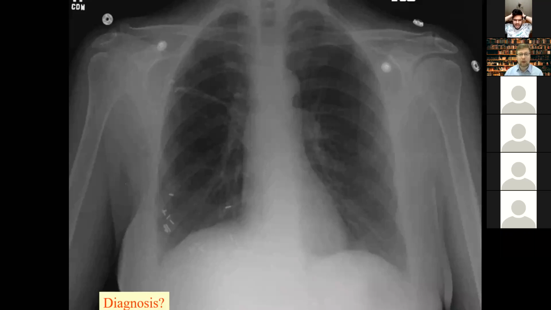Can we say, looking at this image, is it a female or male patient? Is it possible? I can take a blind guess. Maybe it's a female, because it's very easy to say. We can see the mammary gland outlines here, no problem. Not always can they be seen, but sometimes.